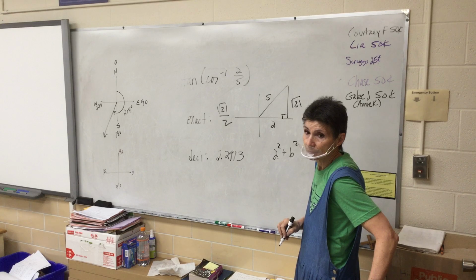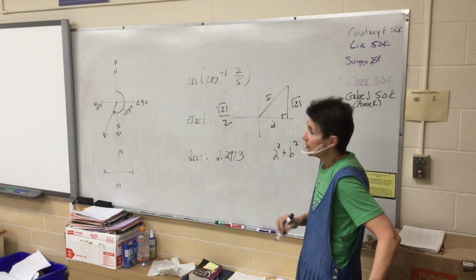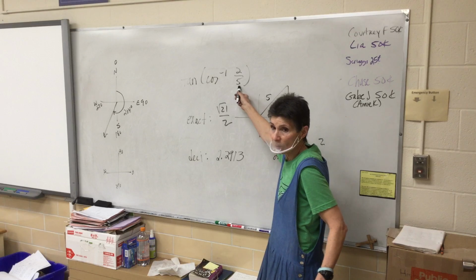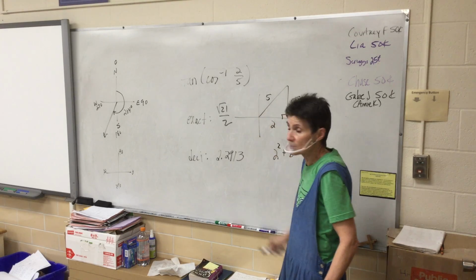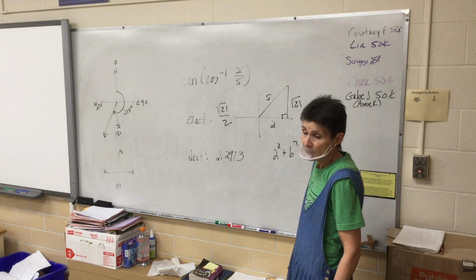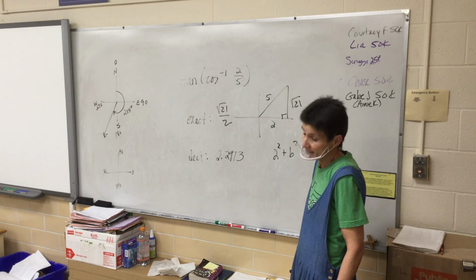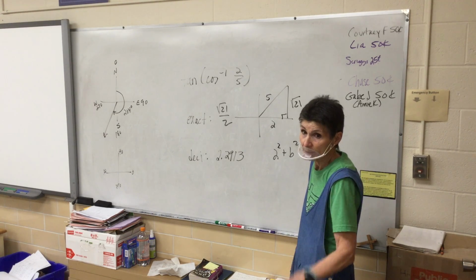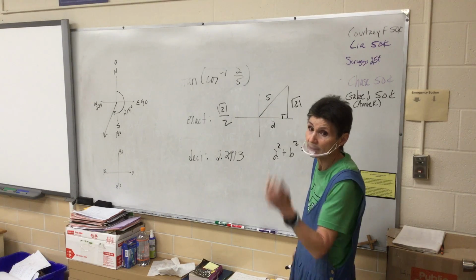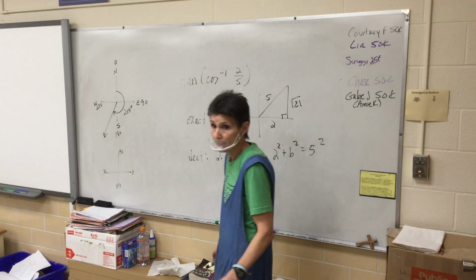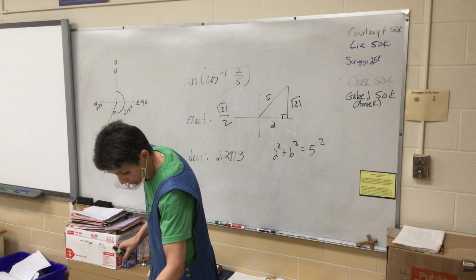Well, what are the rules to know which quadrant is valid again? If this is positive, it's always quadrant 1. If it's a cosine, cotangent, or secant, and it's negative, it's in quadrant 2. If it's a sine, tangent, or cosecant, it's in quadrant 4. Those are in your notes.